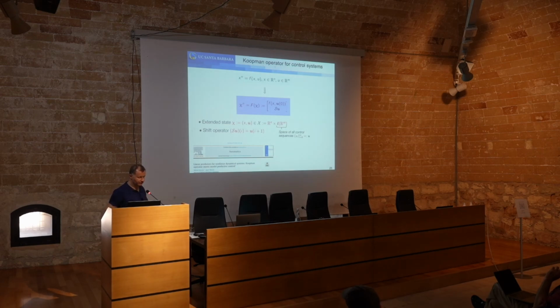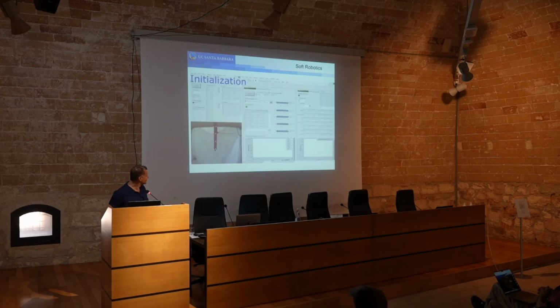I won't talk much about control theory now because I have to finish, but I will show you this last slide that we're going to see in much more detail later, because I want to point out what we can do today. This is a soft arm that has LEDs on it. This is in Elliot Hawk's lab at UCSB. We're tracking the LEDs with cameras. We're putting in basically random motions that are equivalent to putting in different initial conditions. And it learns its own model, both the A matrix, the nominal part, and the B matrix. And in this embedded space, we think of it as linear. The embedding is purely by time delays.